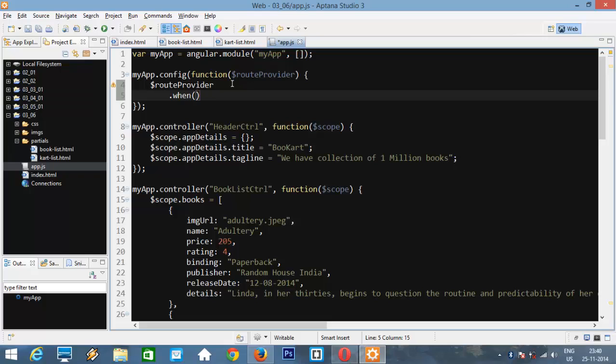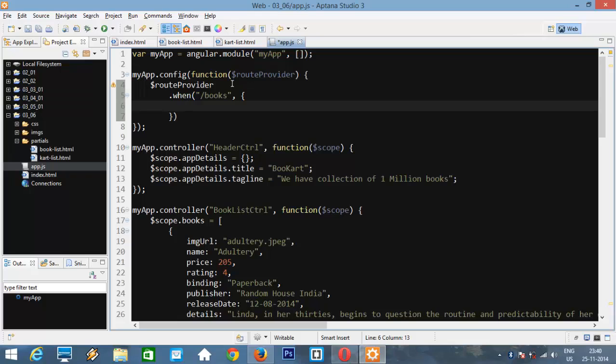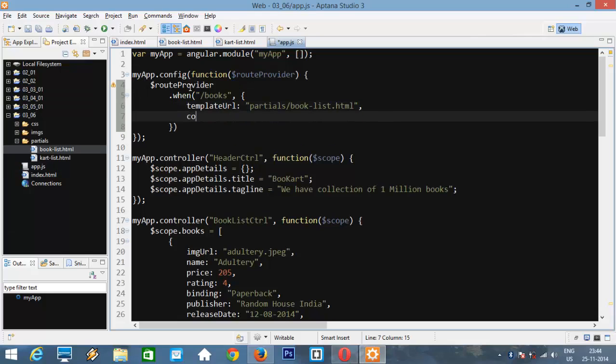Okay, so the first parameter here is the route name or a route URL. We already did a homework on our routes, so I gave our first route a name of /books. The second parameter is an object used to specify our template URL, which is nothing but the path to our partial, book-list.html, which we created in the partials folder.